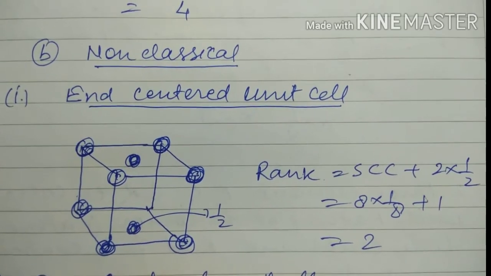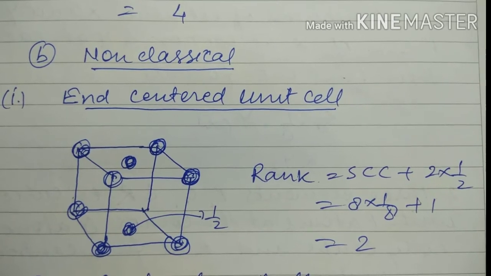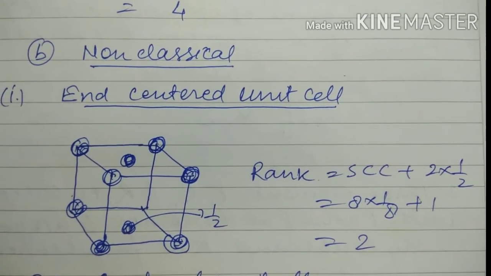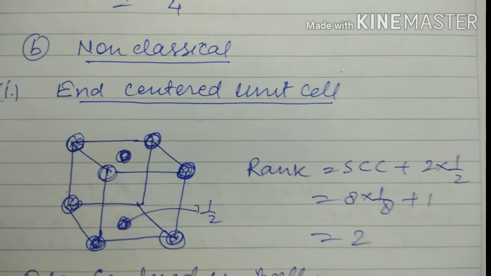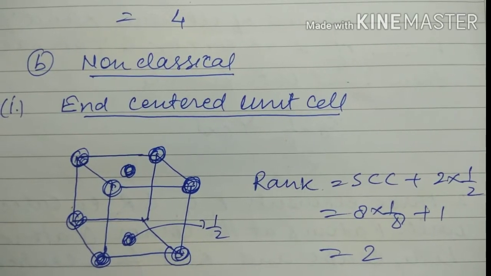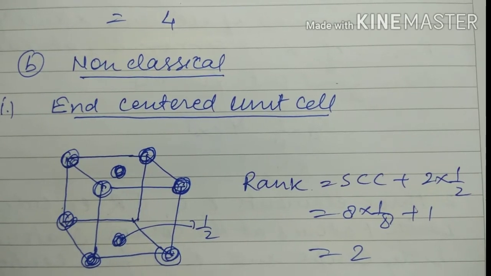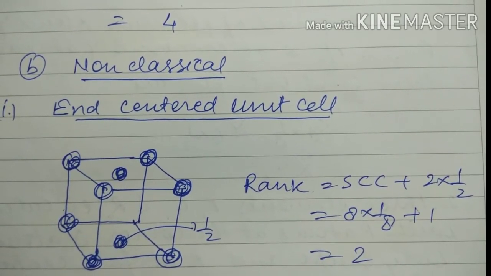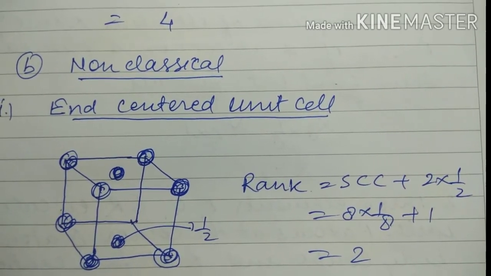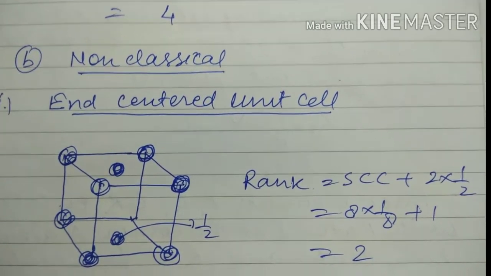After that we are coming to the end centered unit shell. BCC or SCC is actually present in each type of cubic unit shell. So atoms will be at the 8 corners, meaning SCC will be there, and end centered means atoms are in only 2 opposite faces. The participation of an atom in a face is 1/2 and there are 2 opposite faces, so SCC, that is 8 into 1/8, and 2 into 1/2, that is 1 plus 1 is equal to 2 remains in the end centered unit shell.